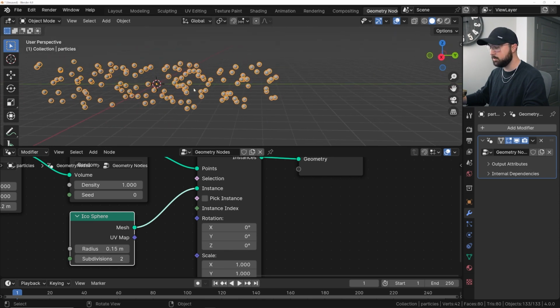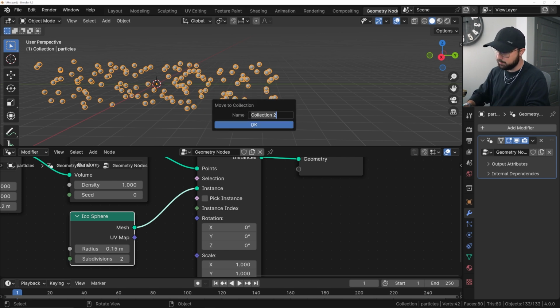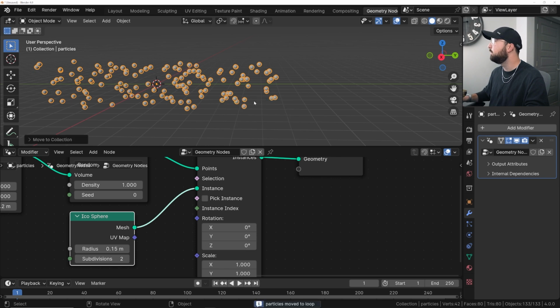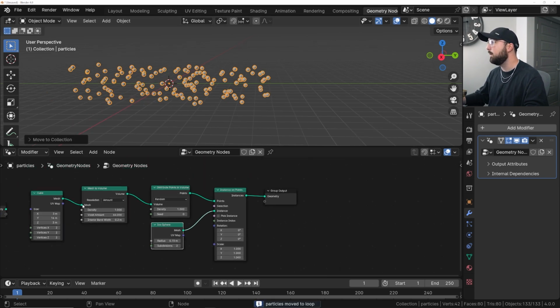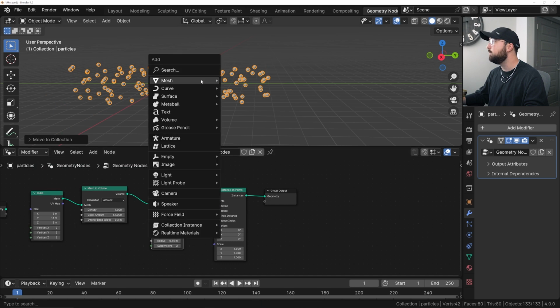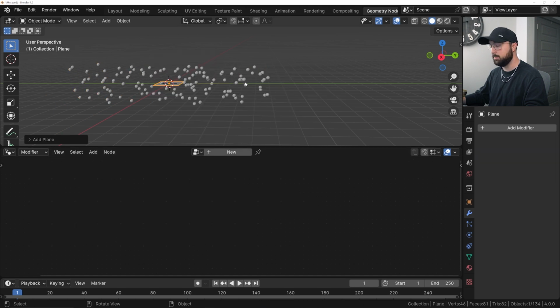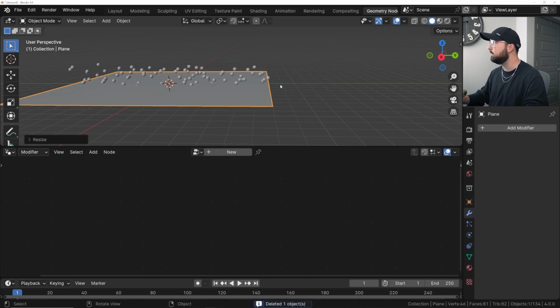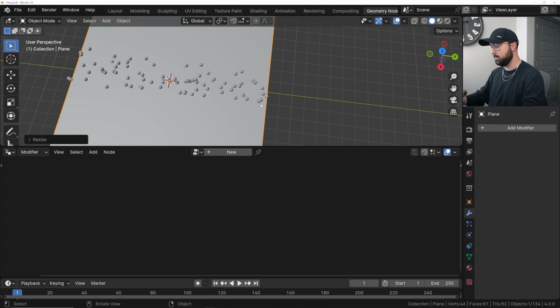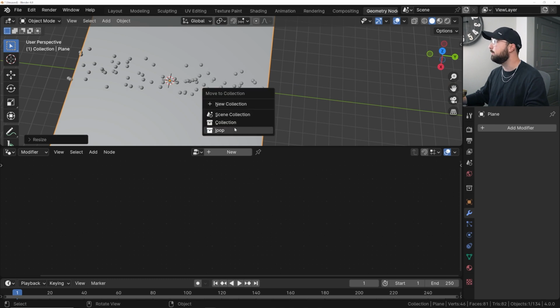Now let's quickly just go ahead and set up the camera loop. I'm going to hit new collection, and we're going to type in loop. And then what we can do now, just for my own visual reference, is hit Shift A, plane. I'm going to hit S8. And that is going to contain it. We're going to add that. Also, I'm going to hit M and click loop.